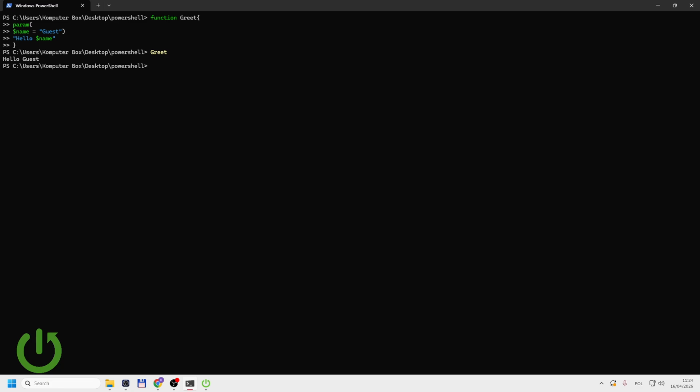But if I call greet with minus name, for example, John, as you can see, we are overriding this guest default value, and we are printing John. So of course you have two options to call the function. As I showed you before, you have greet minus name John, which is a named parameter. You can also do, for example, greet John. I think it is a positional parameter.